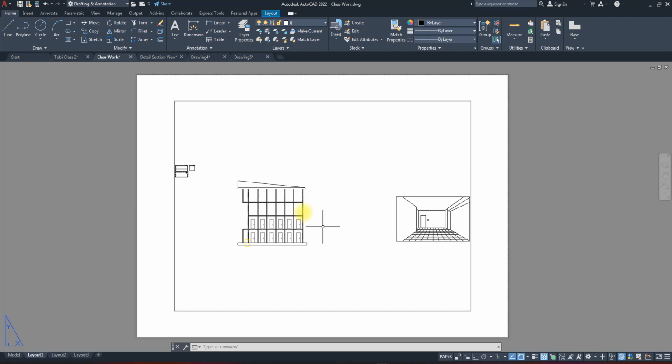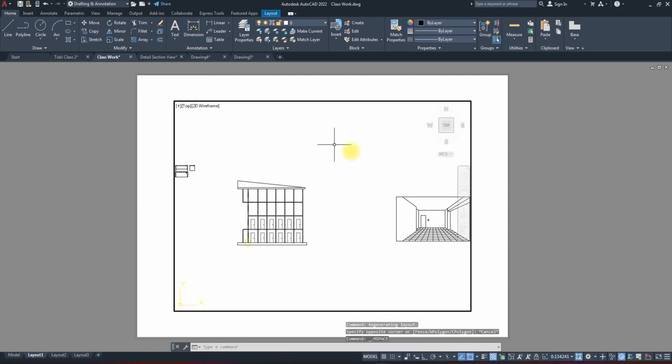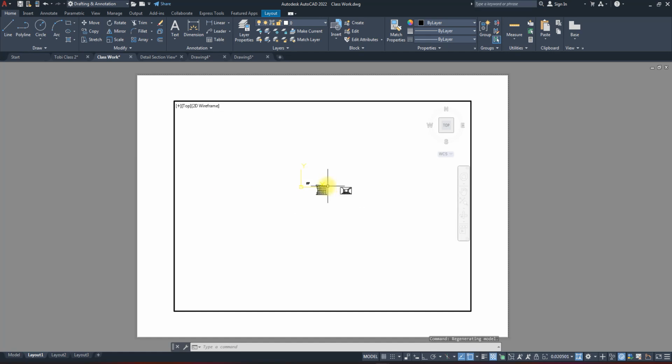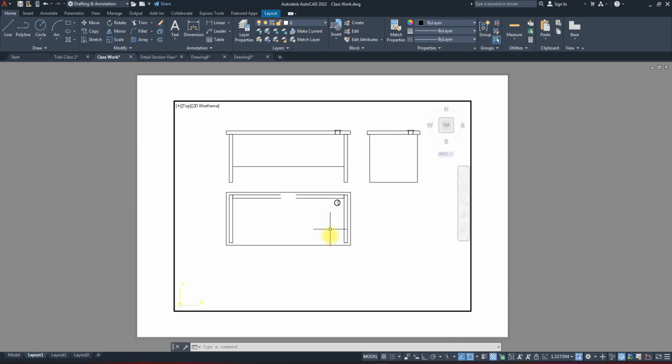Once I've zoomed in, I will come into this viewport and double click inside the viewport. Once I double click and I see this view cube and navigation, that means this viewport is active. So if I now zoom in, I'm only zooming in this viewport. So I can now use this to set this into this sheet.